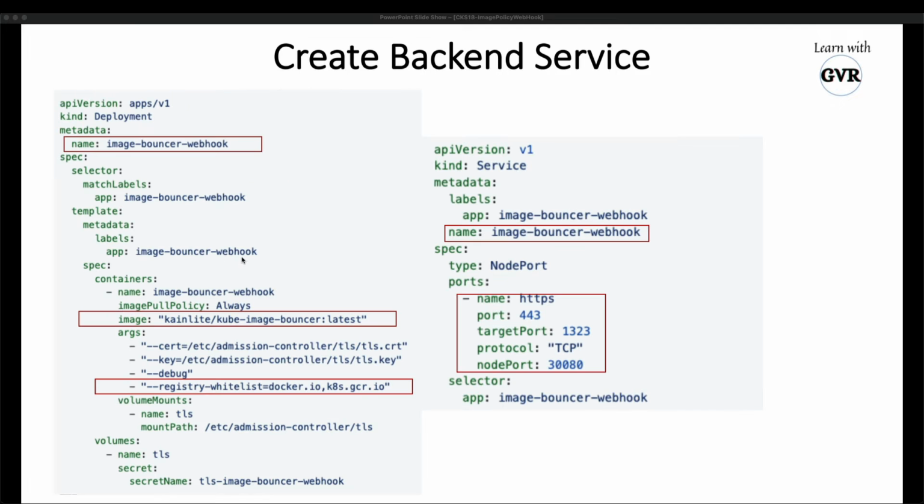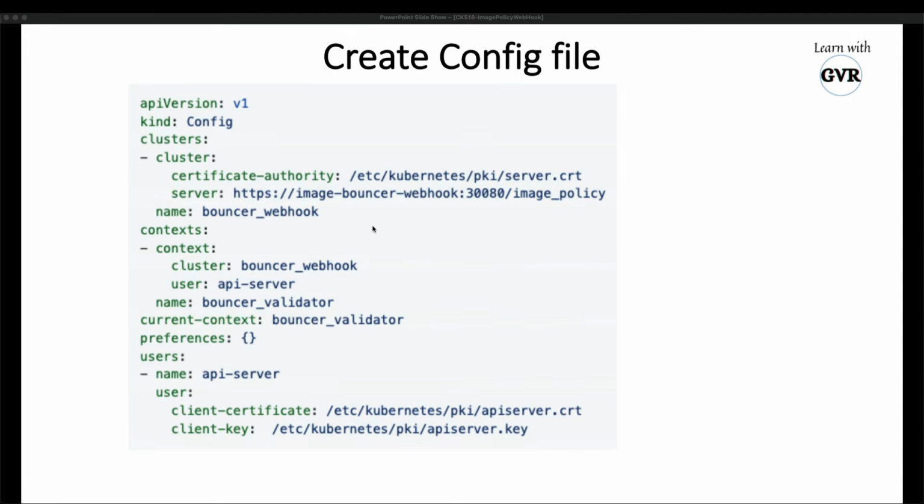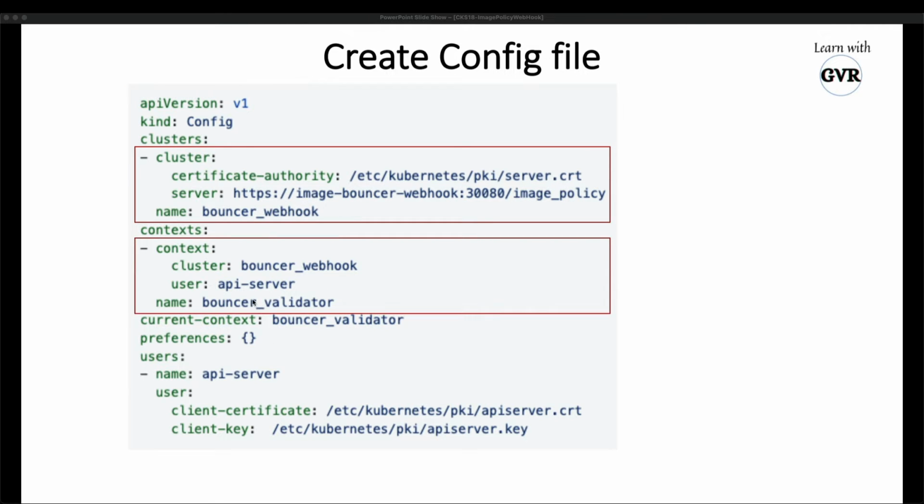Now second is a configuration file, the kubeconfig. What is this kubeconfig? Whatever backend service you created, that backend service's specific configuration is here. My backend service is this one, and my backend service requires an HTTPS certificate, which is this certificate. And my API server is this one, and this is the user. And this is the credential you are using to connect to the API server.